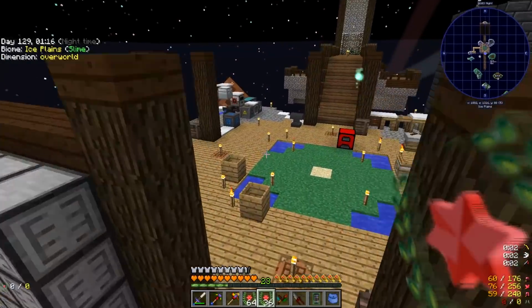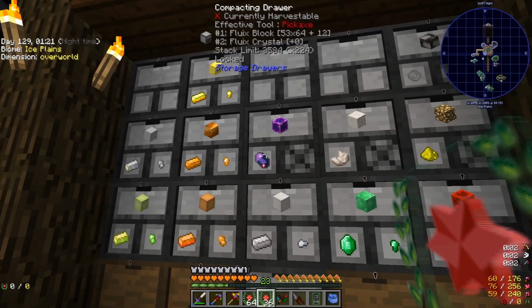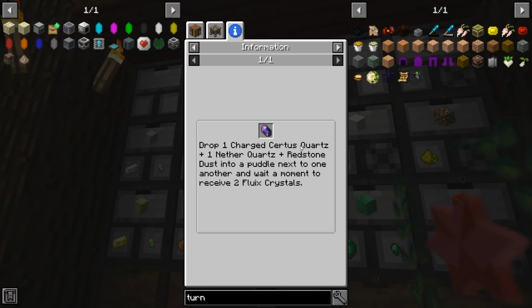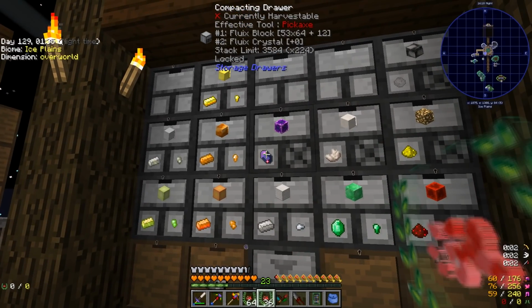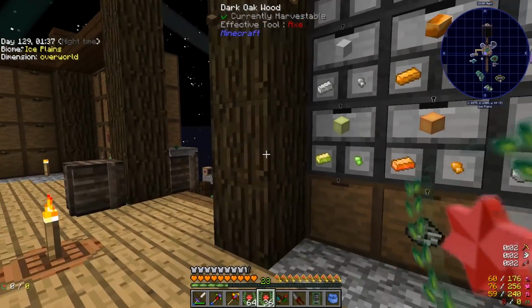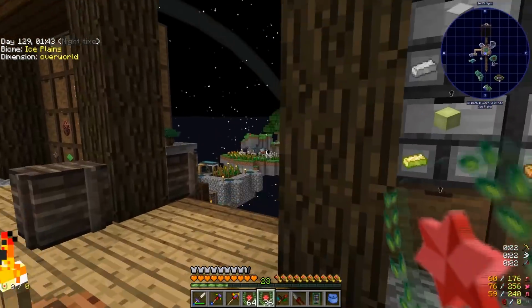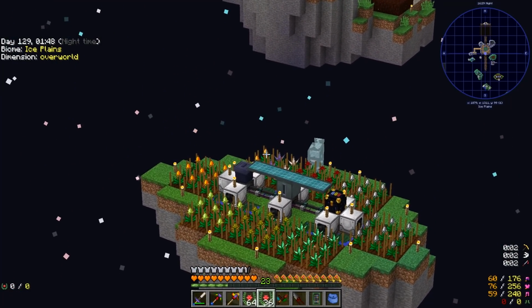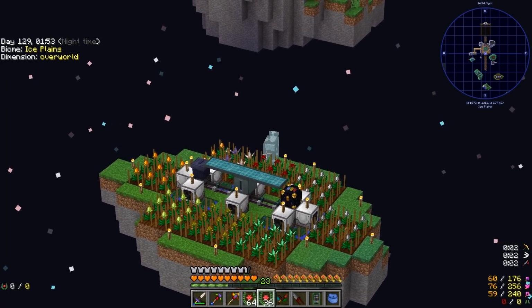So a few episodes ago, might have been last one, I ended the episode by making some Fluix crystals. These are made by dropping a charged Certus quartz, nether quartz, and redstone dust into water, and it happens almost instantly. Drop all those into water and you get these special guys. And with these, I made some seeds. We 10-10-10 them. I have them growing now, I believe. Yeah, they're in the back over there. I have copper, Fluix crystals, and nether quartz all growing in the same spots.